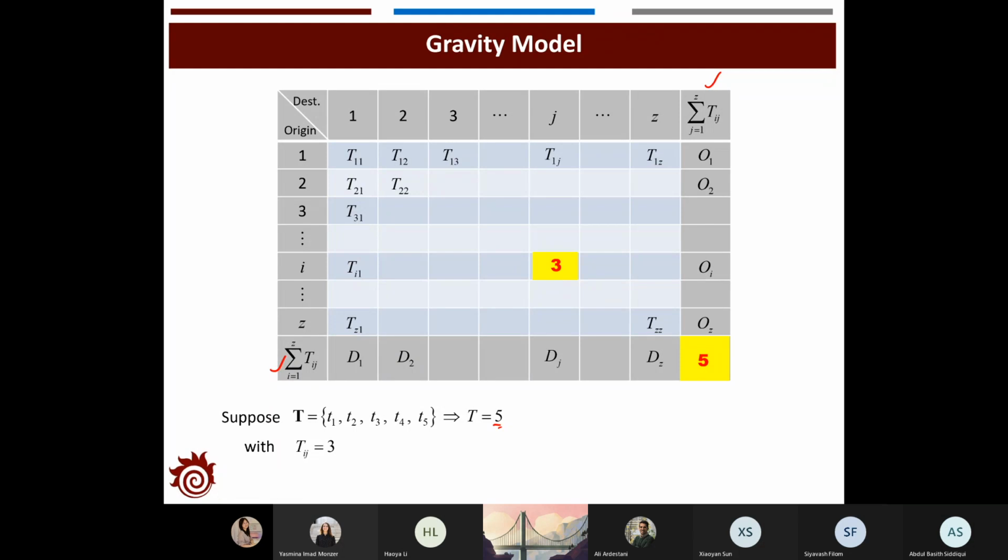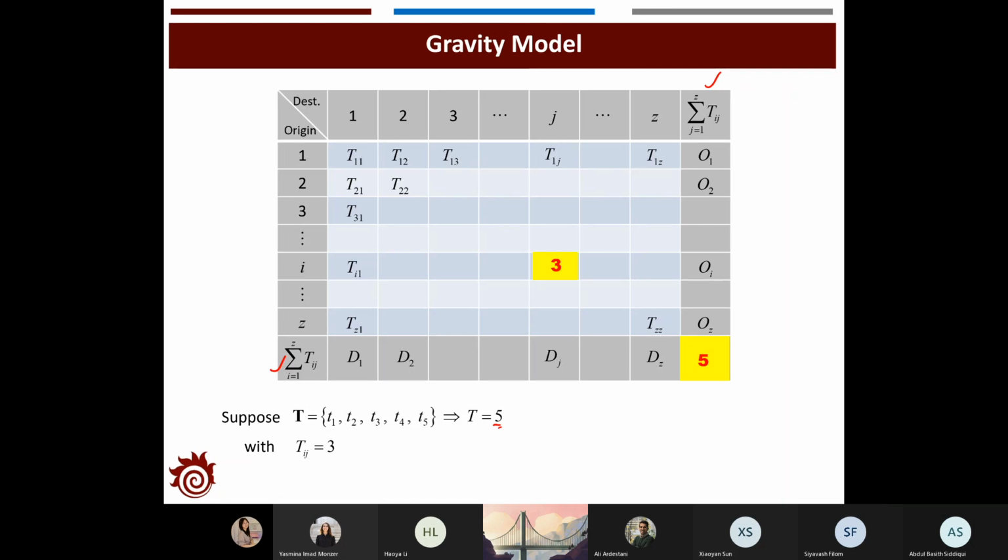Now we have to identify how many possible ways there are for us to assign trips in the cell Tij. So we have 5 different trips, and we need to assign 3 trips in the cell Tij.